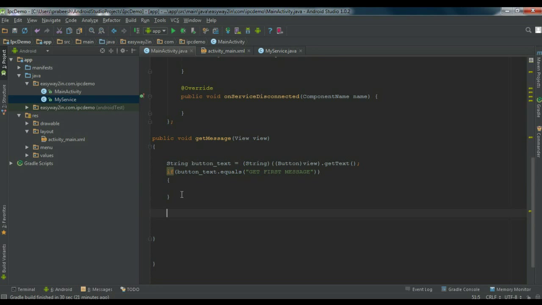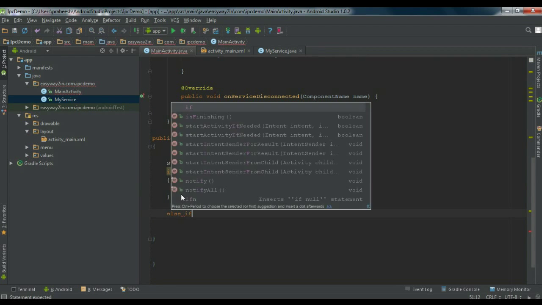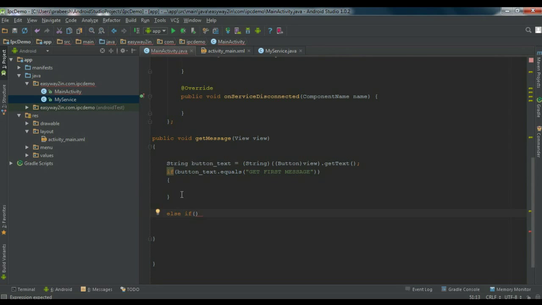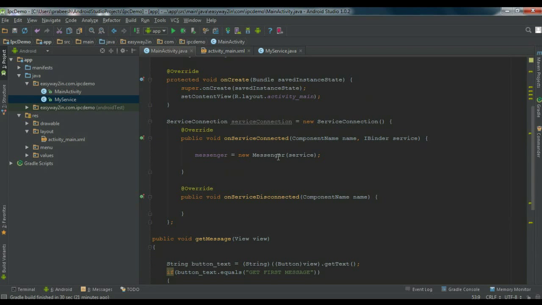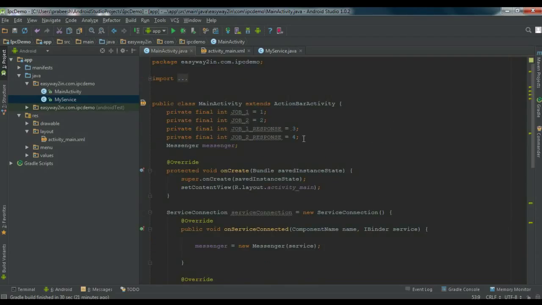Now we have to identify the second button, else if buttonText dot equals, if it is equal to second message, get second message, that means this is the second button.